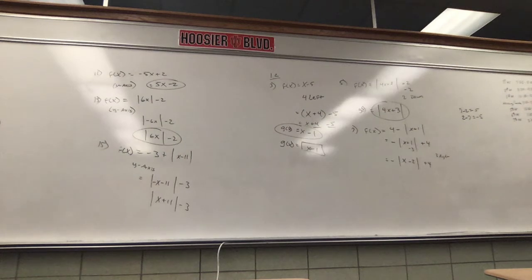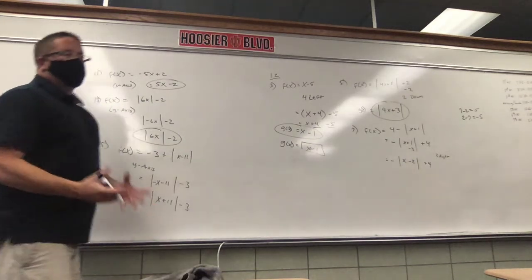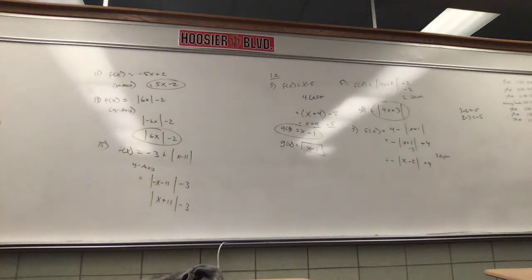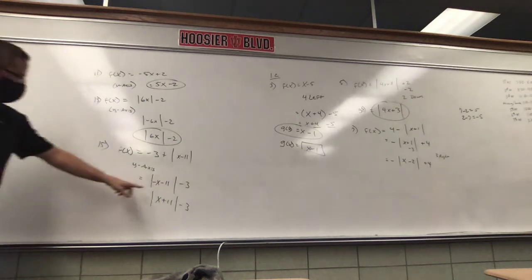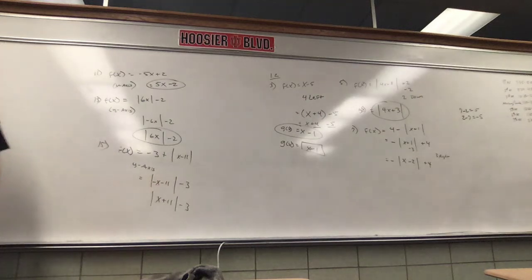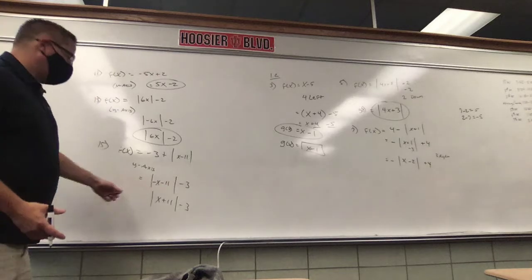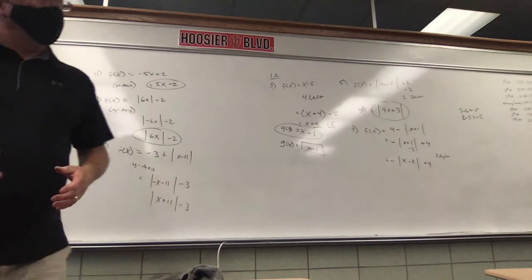Now, if everybody thought 4, great. I don't want to give anybody any bad ideas here, okay? But here's what you don't do. Don't say, well, absolute values do what to negatives? Negative positive. 7 plus 3 is 10. Absolute value is 10. The answer is 10. No. Okay. Absolute values make positives, but the first thing you need to do is try to simplify it first. Why didn't we simplify this right here? You can't. They're not like terms. Okay. So it's easy, but it's also really, really tricky.